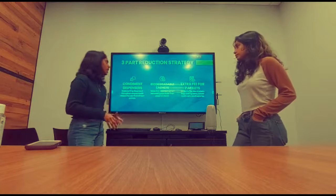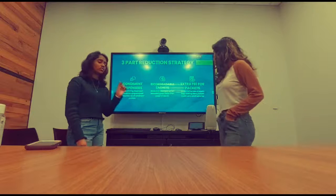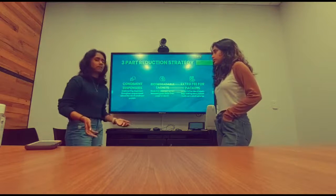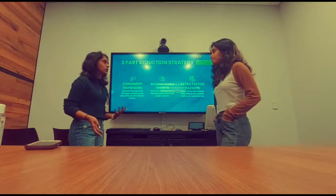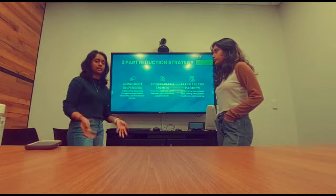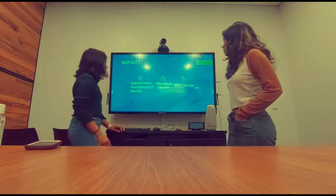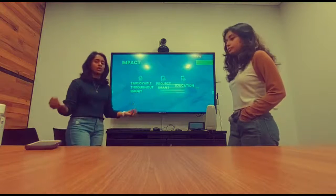So in order to reduce the amount that people take, we're thinking of implementing a small fee, like maybe just 5 cents. This can be done because people have done this for plastic bags on the West Coast. It costs like 10 cents per bag. And I've seen it done at restaurants when they don't want to give away as much sauce because they're trying to be more economically sustainable. And environmentally, yeah.